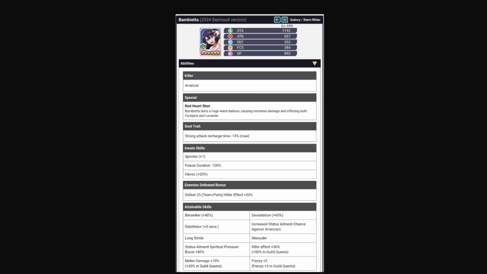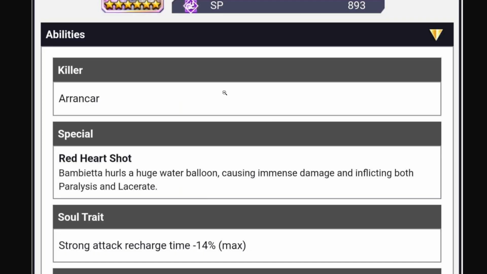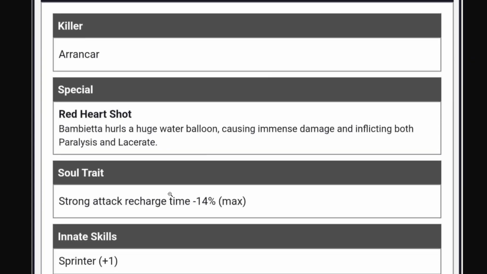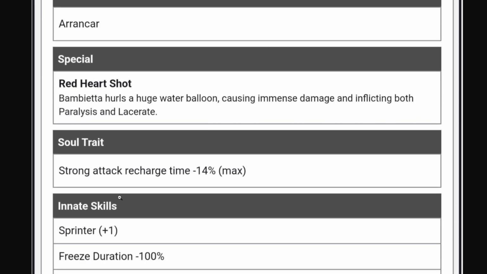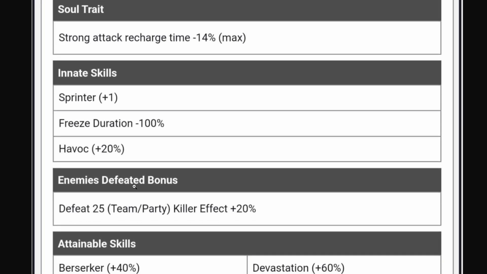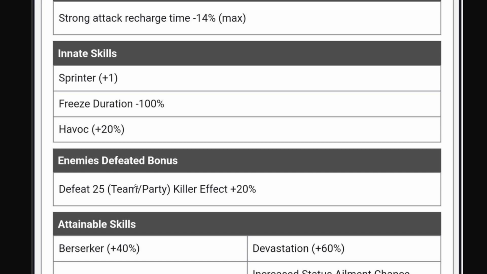Also, you do have to keep in mind, I'll go over Bambietta's kit, by the way, because maybe you just don't know. Bambietta's kit is actually pretty good. She has the Arrancar killer, obviously. Soul trait is minus 14% strong attack recharge. Innate skills are sprint plus 1, freeze duration minus 100%, Havoc plus 20. The enemy defeated bonus: if you defeat 25 enemies, you get a team party killer effect plus 20. I don't know why it's only 1 defeat bonus.